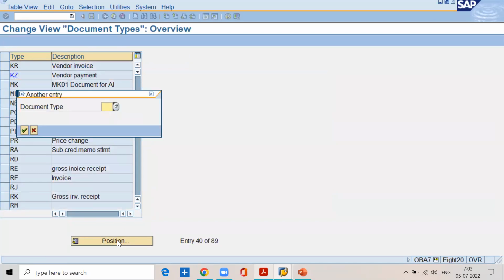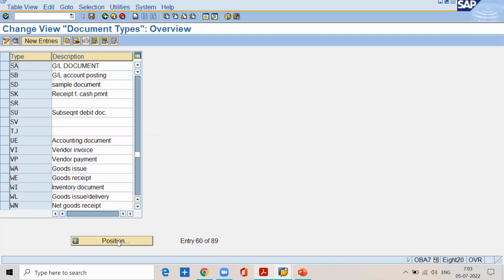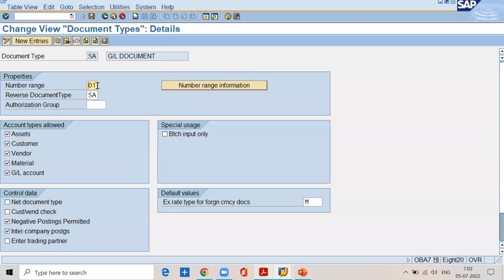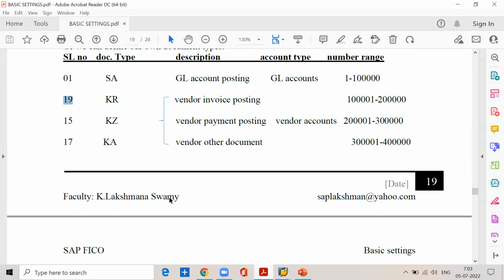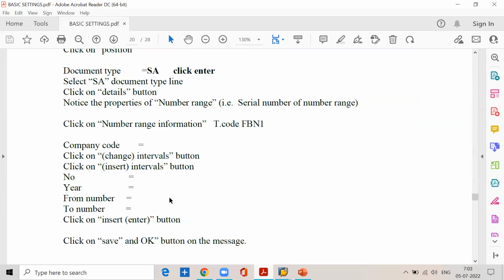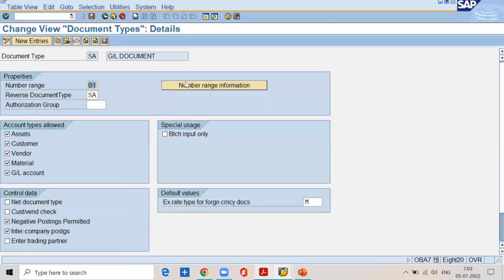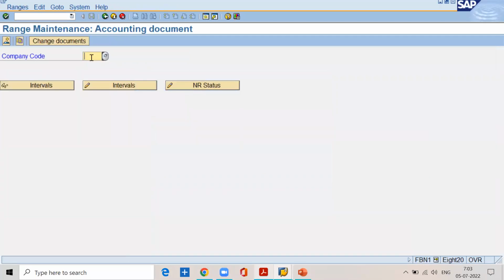So click on position, document type SA, click on enter, select the SA document type, click on the details button. See the number range number 01, right? Then click on number range information. This is called number range information. Company code SSPN.